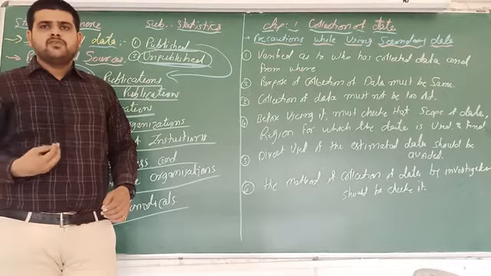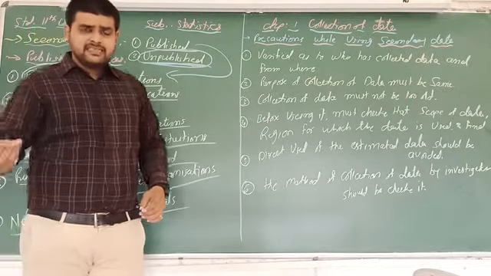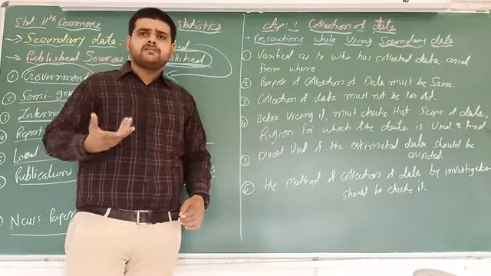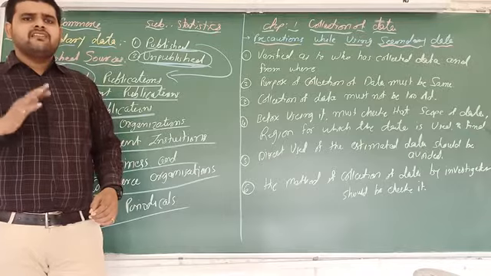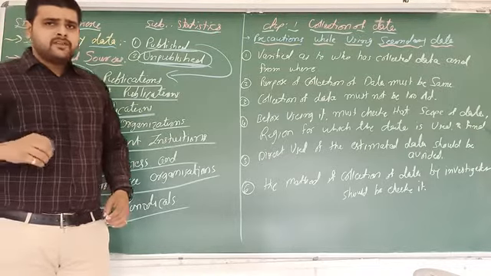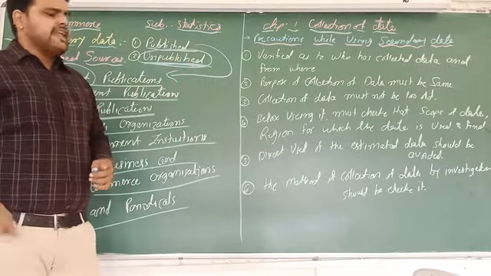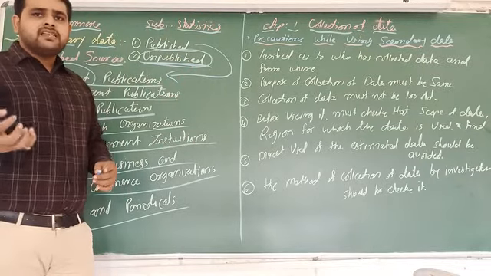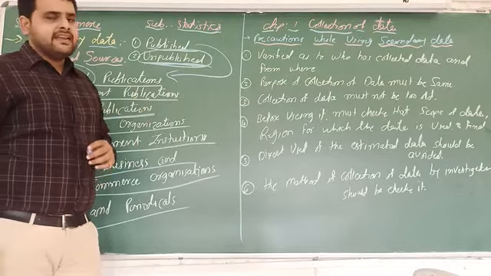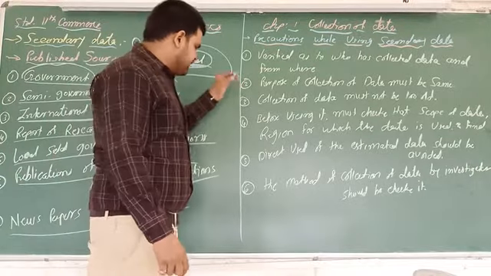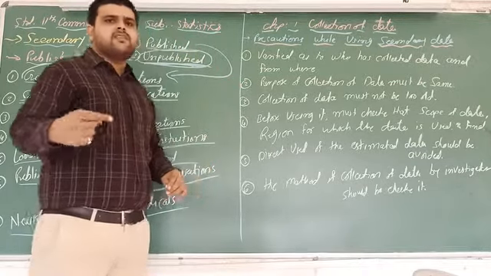We also have to do statistical analysis to see whether it is suitable for us or not. We have to check this type of data first and then use it. There are various types of precautions that we have to consider while using secondary data. So here there are 5-6 precautions in total. One by one we discuss all the precautions.